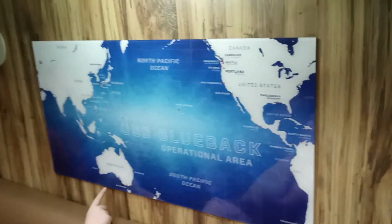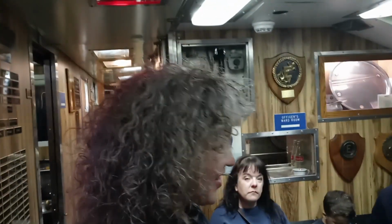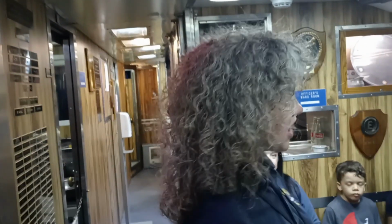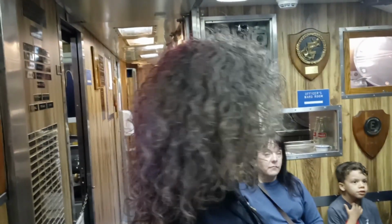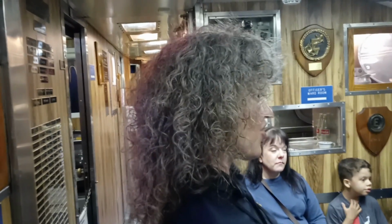There's a dot in Pearl Harbor in Hawaii. That was home base for the submarine. So whenever they went back to home base port, it was in Hawaii. Yay, they took their breaks in Hawaii. That's pretty awesome. However, when the submarine dove underwater for a top secret spy mission, this thing stayed underwater for 3 months. 90 days underwater without coming to the surface. That's like a whole summer underwater. I know, right?